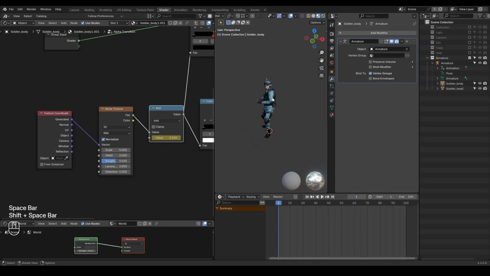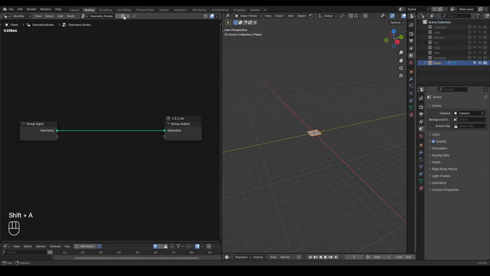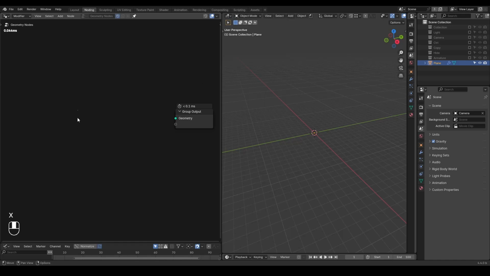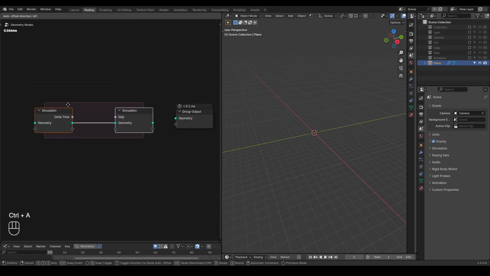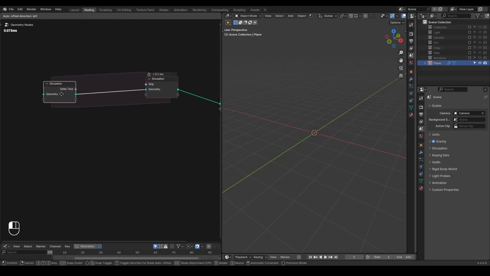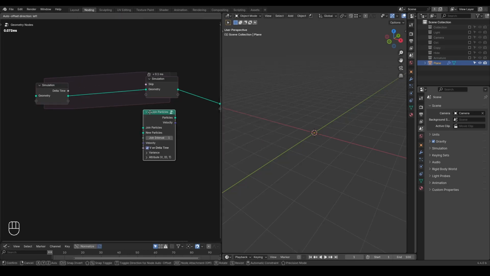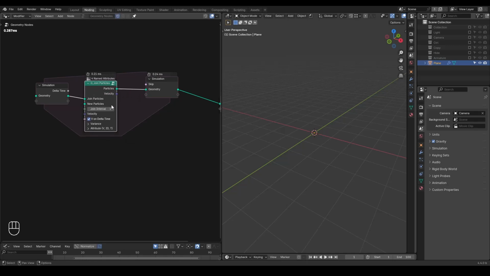And then we are going to deal with the particle system here. I'm going to use geometry nodes to emit particles. So let's go to the node editor. I need a plane to hold this geometry node modifier. I'm going to use the simulation zone method to emit particles because our armature is essentially moving. So I want to have a more dynamic kind of effect for our particles. And since this is particles in geometry nodes, I'm going to use the join particles preset.